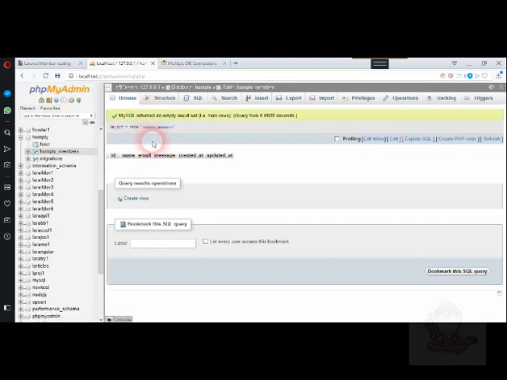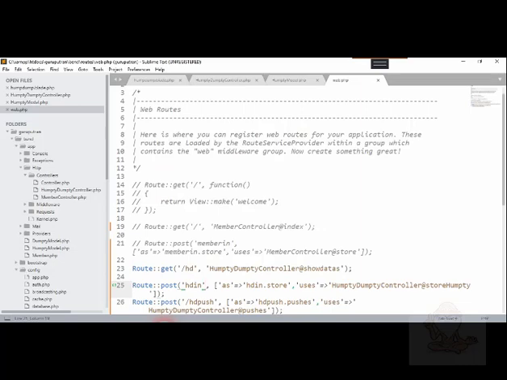Currently, the Humpty member database is empty because we have moved from Humpty to Dumpty and deleted all the data from the Humpty database in my demo. So don't get confused about anything. We will go step by step to understand what's happening on these two databases as we proceed in our video series. So let's go back to the coding.